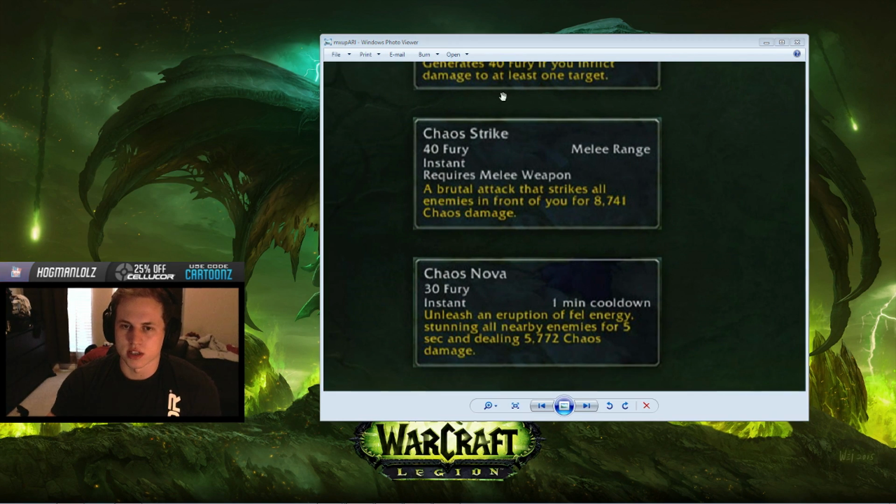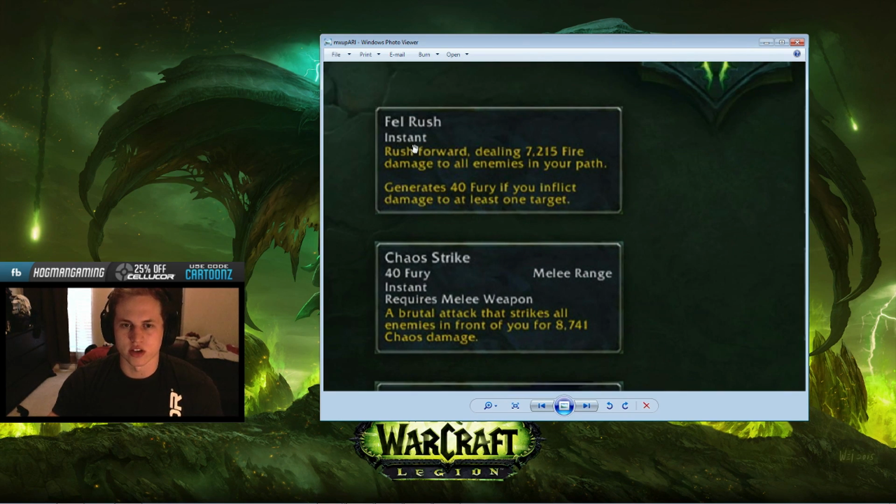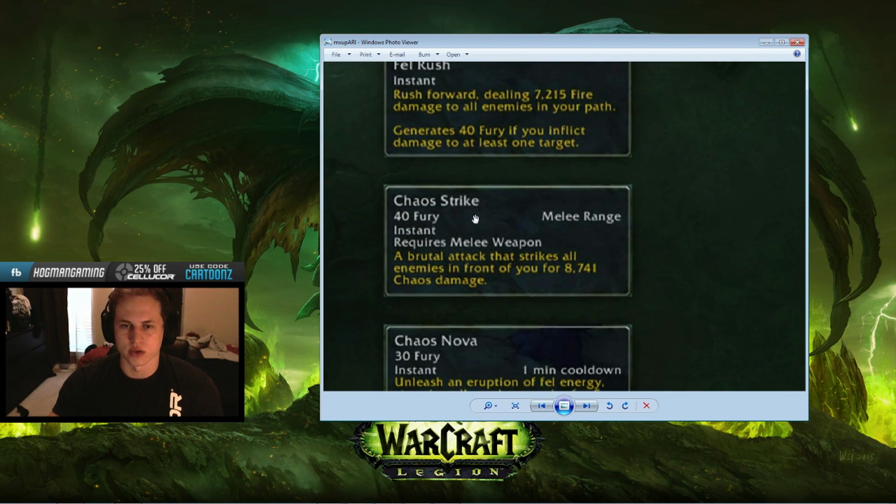Now, moving on to the second one, Chaos Strike. This is an ability that's just going to be used whenever you are in melee range, similar to how Backstab or Mortal Strike or Frost Strike would work, or any kind of melee ability, and it costs a certain amount of fury as well. So what you could do here is generate 40 Fury and then use Chaos Strike for your next ability.